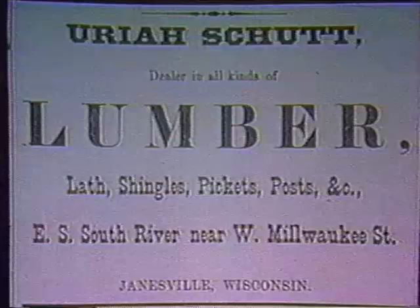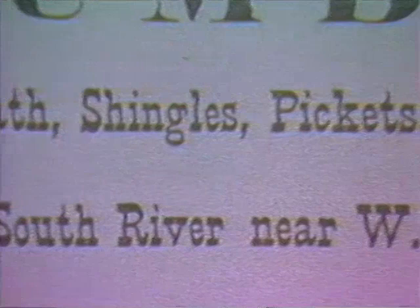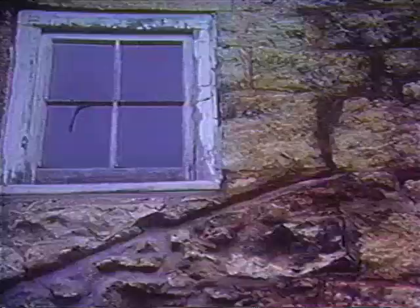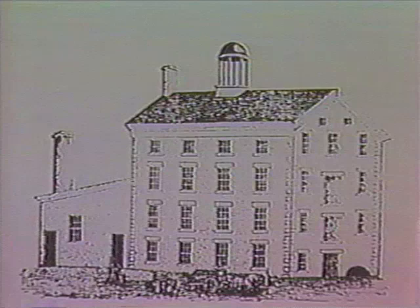A lumber yard was opened in 1843, and building materials became more readily available for the construction of dwellings, shops, and factories. In the early 1840s, local brick kilns also went into operation, burning clay with a characteristic deep red color. Limestone was quarried at Milton Morris Quarry in Monterey on the banks of the Rock, which provided building stone and lime for mortar. Flour and woolen mills were constructed in the 1840s and the 1850s.